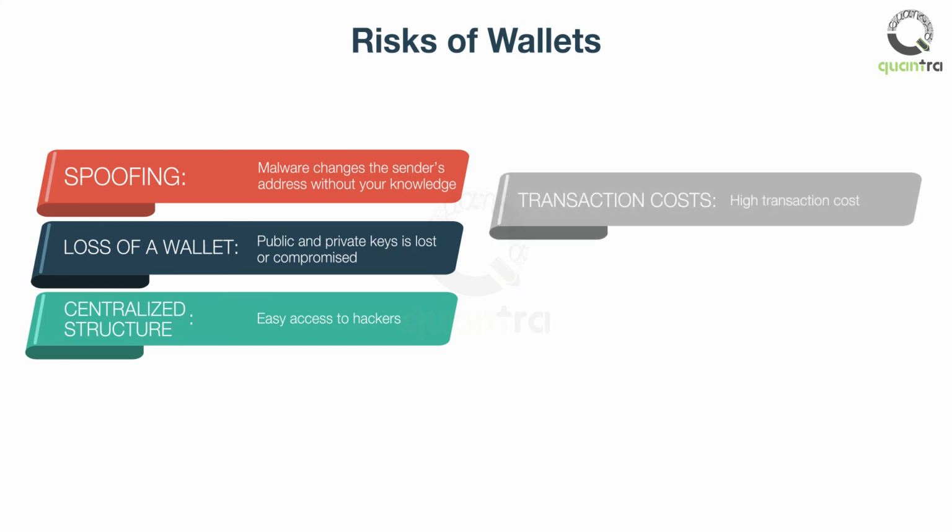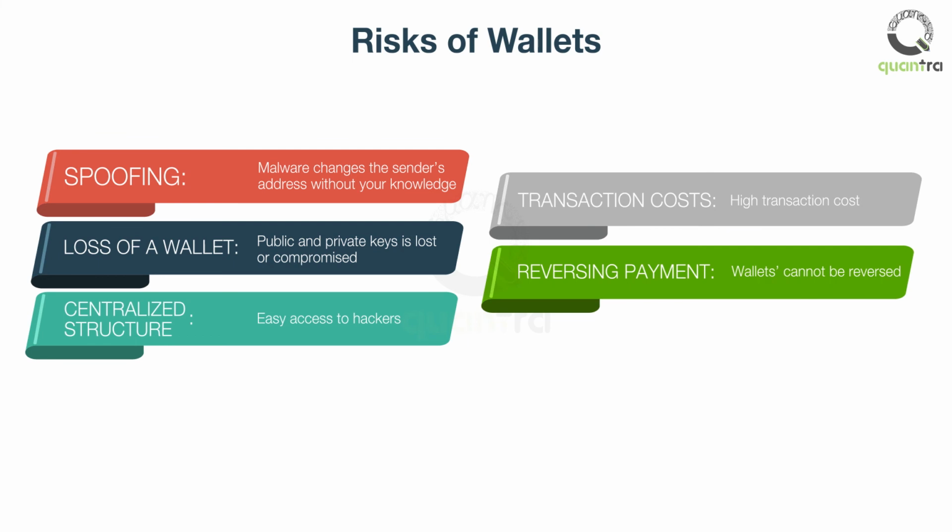Transaction costs: before opening an account with a wallet, make sure you know the transaction fees that are charged by the wallet. Sometimes it can be as high as 50%. Ignoring this small detail can cause serious damage to your reserves. Reversing payment: unlike a bank transaction, wallet transactions cannot be reversed. So, entering the correct receiver's address is very important.